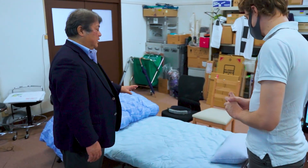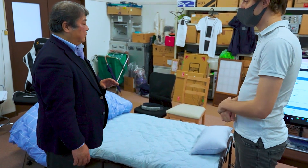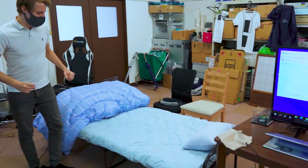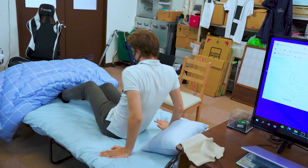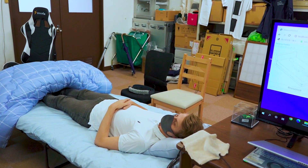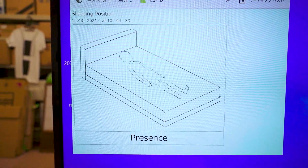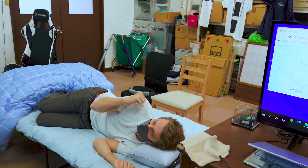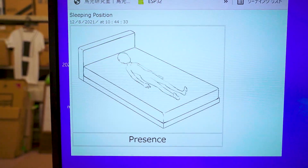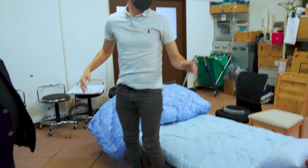We also install the same kind of system into a bed to indicate sleeping positions — whether the left side is down, the right side down, or whether you're moving while sleeping. If you want to try — absolutely! So now lying on the bed in a normal position, it shows your presence in the bed. If I turn this way it should show this way, and if I go this way it should do the same. Then you can just get up and the reading clears.